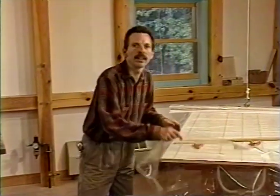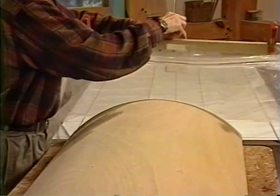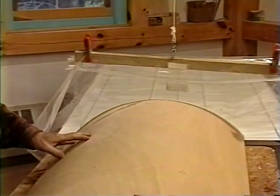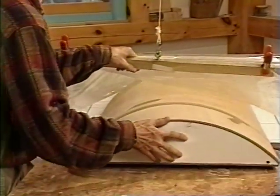Before I mix up the glue, I'd like to talk about bag access. When you're by yourself, trying to hold the bag open while sliding your project in at the same time can be a real problem. I have a couple of simple techniques to take the hassle out of bag loading. See this cord hanging from the ceiling? I use this like so to keep the bag open. Now I have my hands free to load.